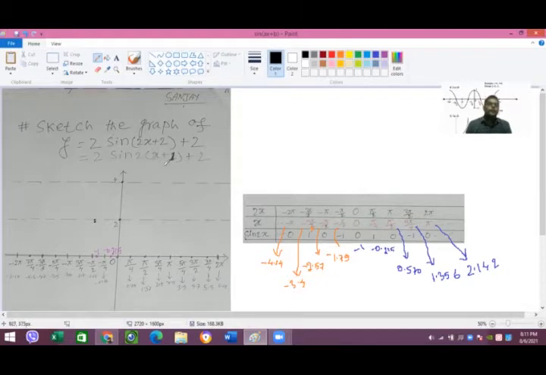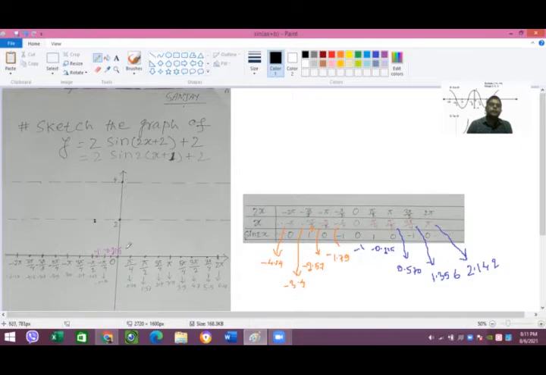Okay. And when you take 2 common, then inside the bracket this is x plus 1. That means in the graph of 2 sin 2x, if you put plus 1 here, then according to the rule of transformation, the graph will shift 1 unit left along the x-axis. And if you find this is minus, then it shifts that many units towards the right along the x-axis. Okay.